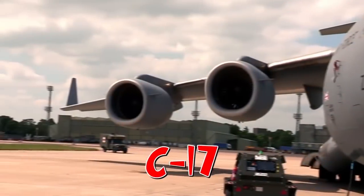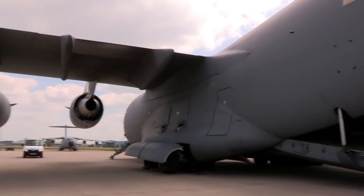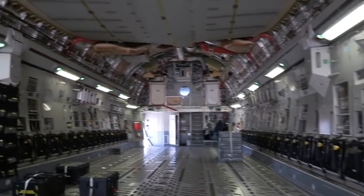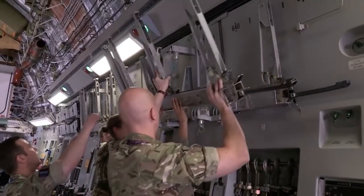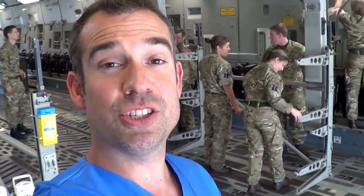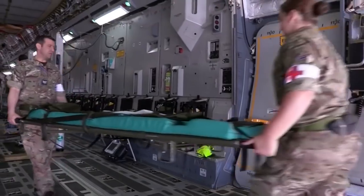This is the C-17. At about 53 metres long and wide, it's almost twice the size of a blue whale. This plane not only needs to carry everything from tanks to helicopters, troops to supplies — amazingly, it also doubles up as a hospital. They're building these stretcher stanchions to act almost as bunks for patients, and the remarkable thing is that it can support the most severely injured patients of all, people who need life support. It only takes ten minutes to turn this plane into a hospital.